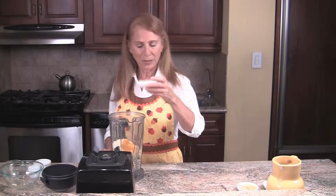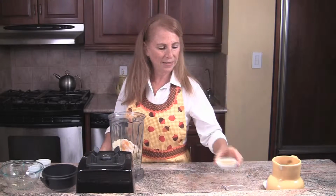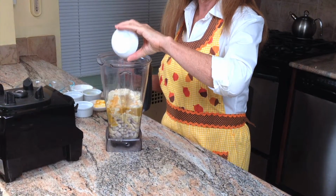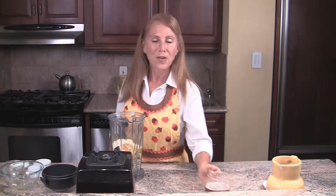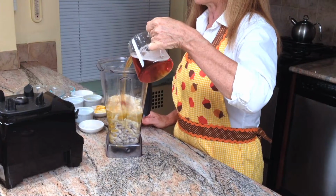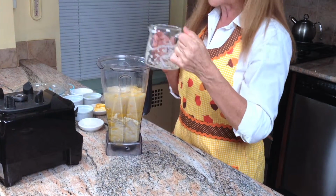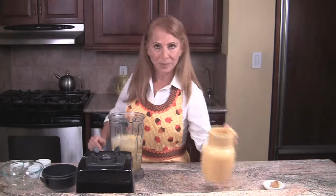And a little salt. And some apple cider vinegar. You can also use lemon juice instead. And we're almost done here with the ingredients. Now, when we're making an extra special party fondue, we like to add a little beer. If you don't want to use beer, you can use water instead. But beer gives a really, really lovely, rich flavor. And a little more water.